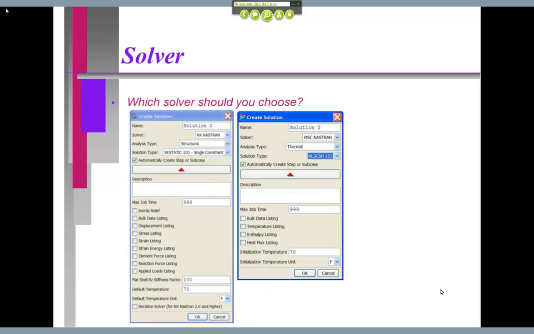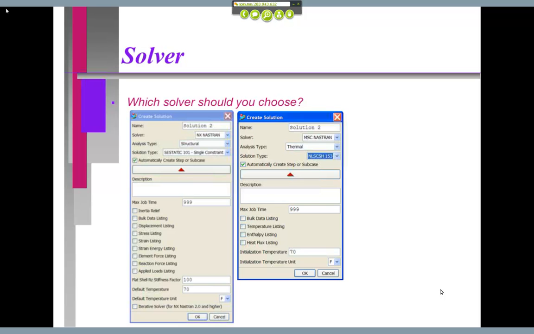If we pulled that little tab down, you'll also see underneath there a thing called MS Nastran. If you pulled it down again and looked at it, you'll probably see ANSYS. If you pull it down further, you may even see Abaqus. So there may be a whole list of solvers sitting there under this tab.